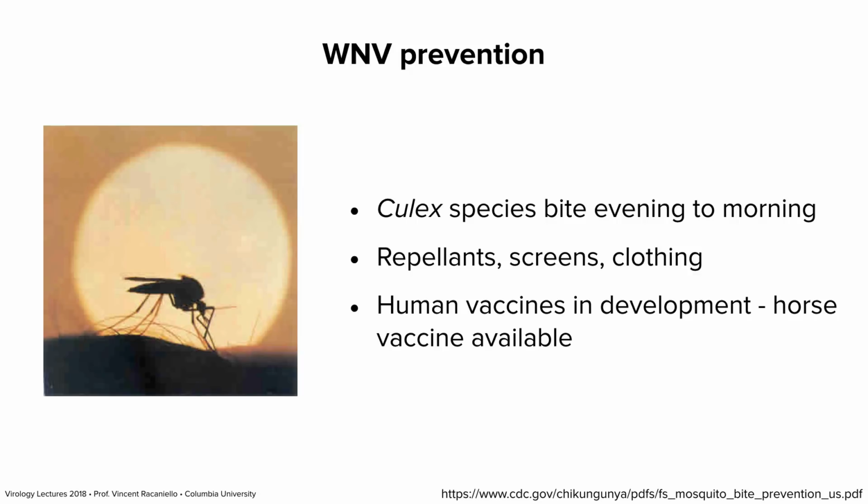These mosquitoes, Culex mosquitoes, bite from evening to morning. So that's a good time to recognize that either you should have long sleeve shirts and long pants or stay inside. Repellents, window screens, protective clothing are all good ways. There are very many ways to protect yourself against being bitten. And if you're in a place where there are a lot of mosquitoes at that time of year, you should really be careful because although rare, relatively speaking, this can be very serious.